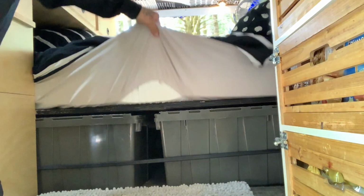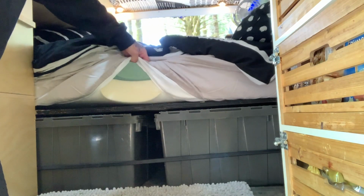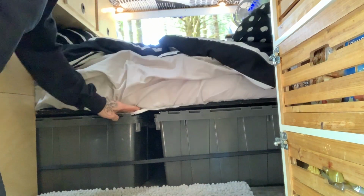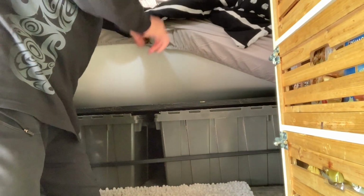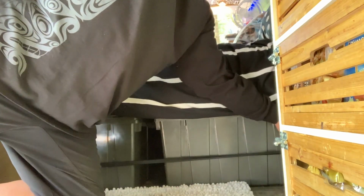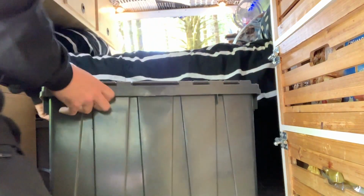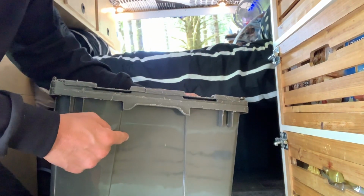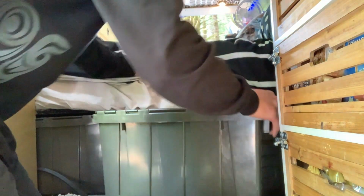My bed itself is just simply there's a 4-inch piece of regular foam on the bottom, a 4-inch piece of memory foam on the top. Super simple. My bed frame is just a sheet of plywood with some holes cut in the top. Very, very easy. And underneath the bed, I've got some storage units, just little boxes. There is 4 of these under the bed. Laundry and whatever else needs to go underneath the bed. Pretty simple. And I have them all secured with this little bungee strap.